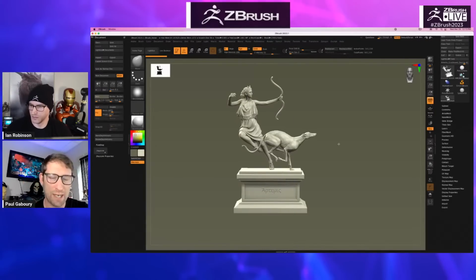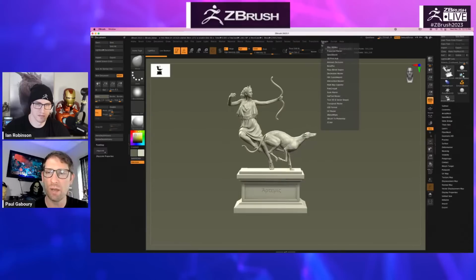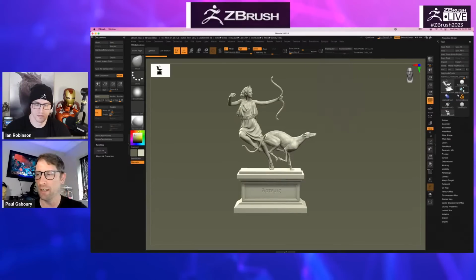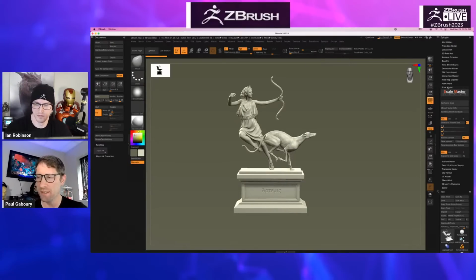The other thing that is very important for myself as an artist that has 4 3D printers, I'm always printing things out. So obviously scaling is important for me and understanding that, right? So I'm just going to dock our plugin here, and I'm going to go to Scale Master. Right.